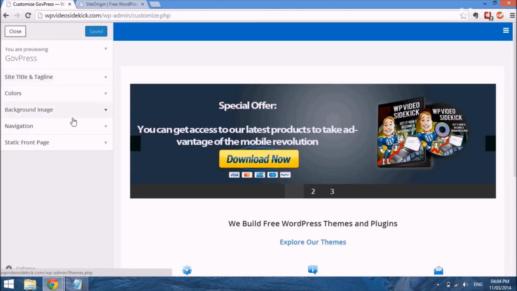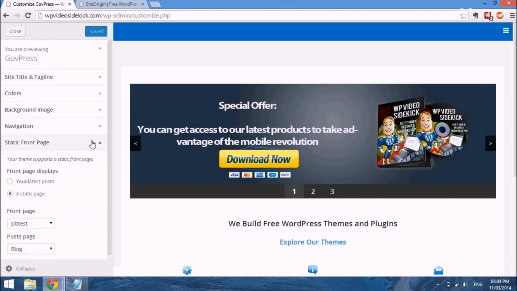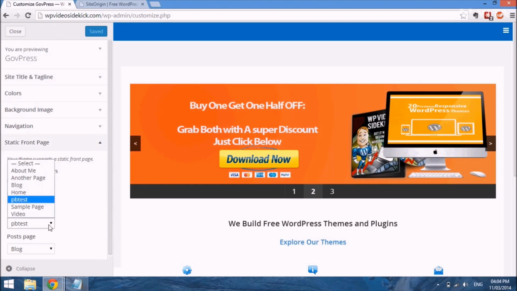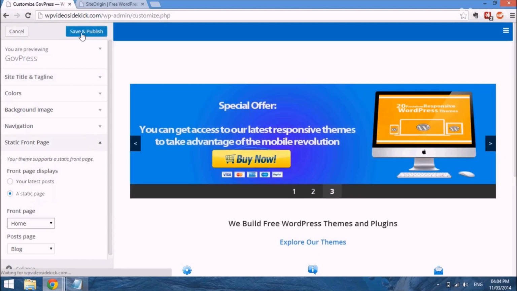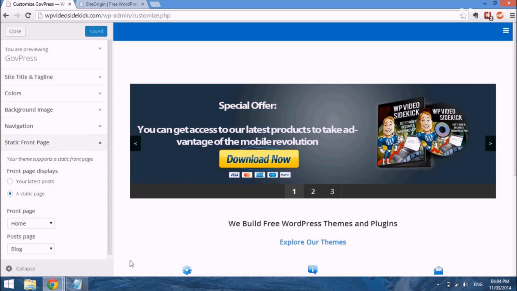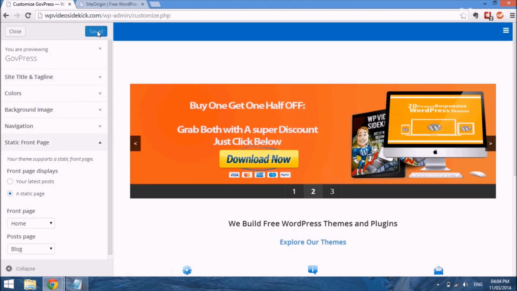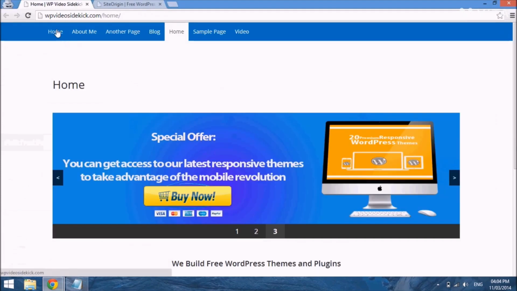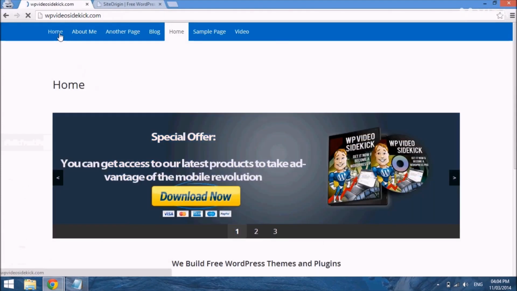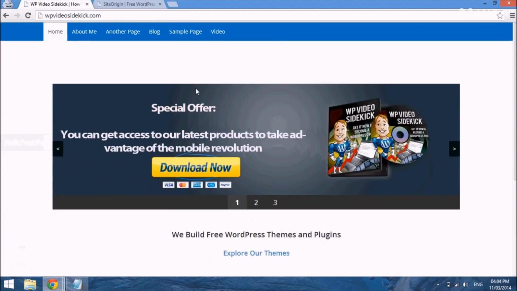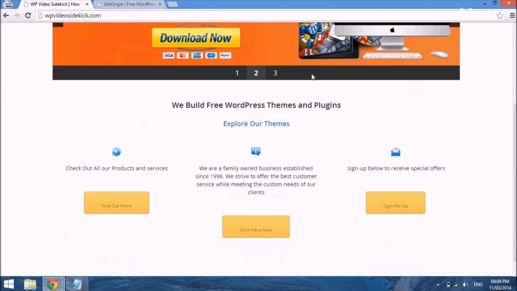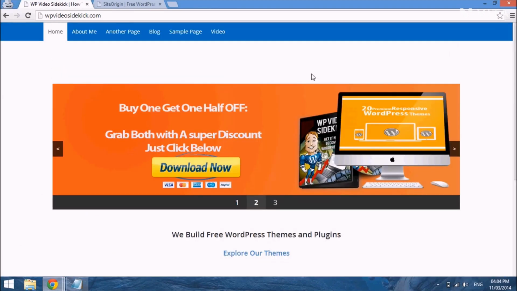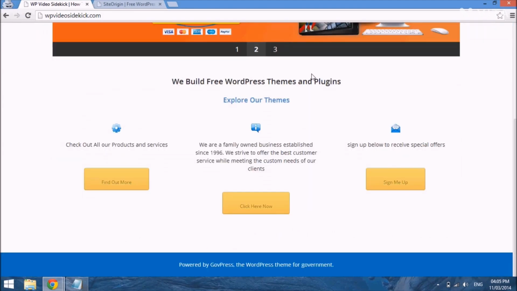Pardon me. And I want to make this page our new home page. So if we now go back and click home, there you go. The title at the top of the page is gone. We have a slider, we have our columns, and this is just a beautiful layout that we were able to build with the Page Builder plugin.